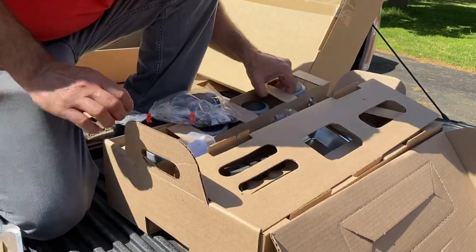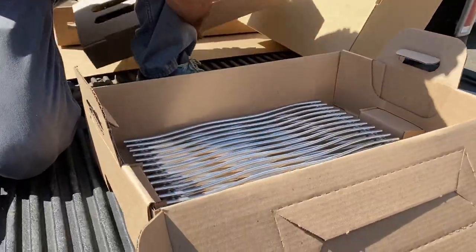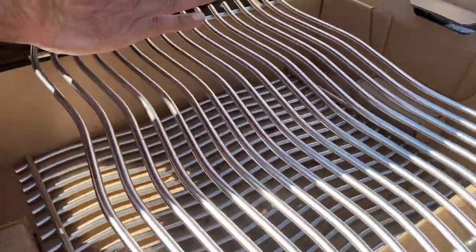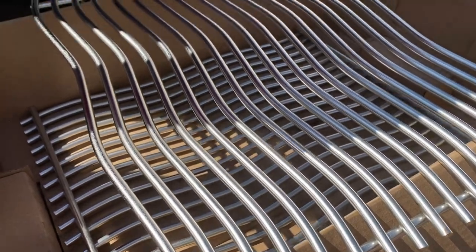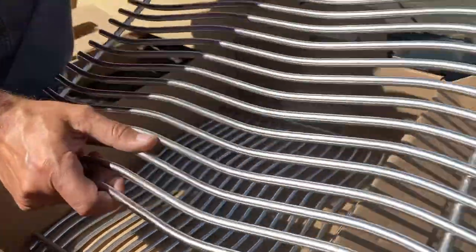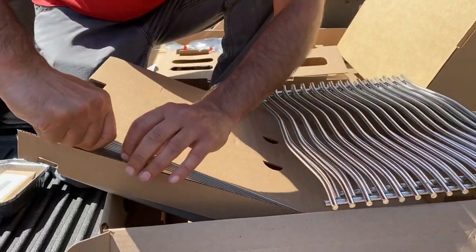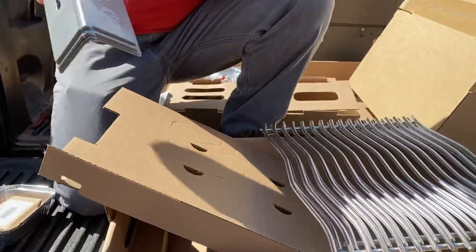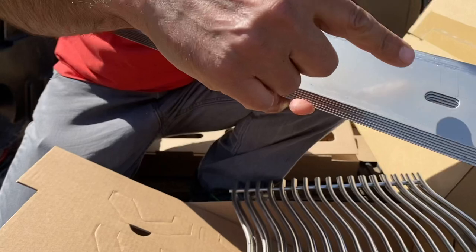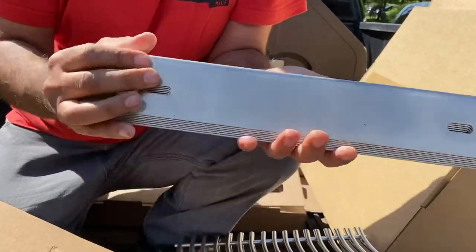I really want to get to what's at the bottom because I have a good feeling I know what it is. Yes. Okay, this is where all that weight comes from. This is where you make your food. Stainless steel, food grade stainless steel. Wow, very impressive. I know the proper terminology, but you guys know what they are. They go on top of each row of burners to protect them from, I guess, oil drips.